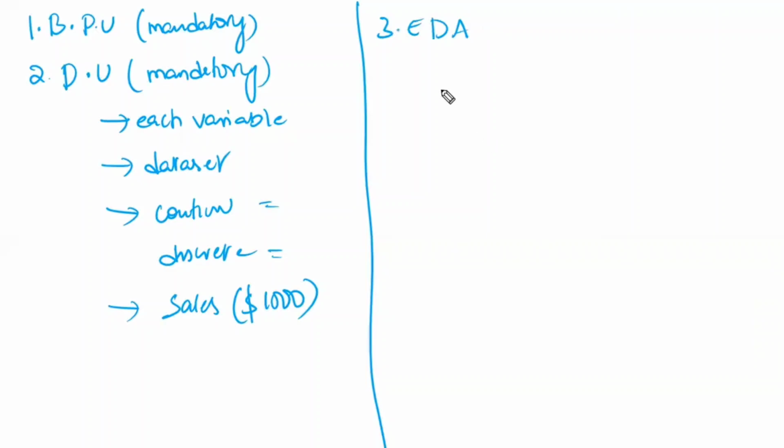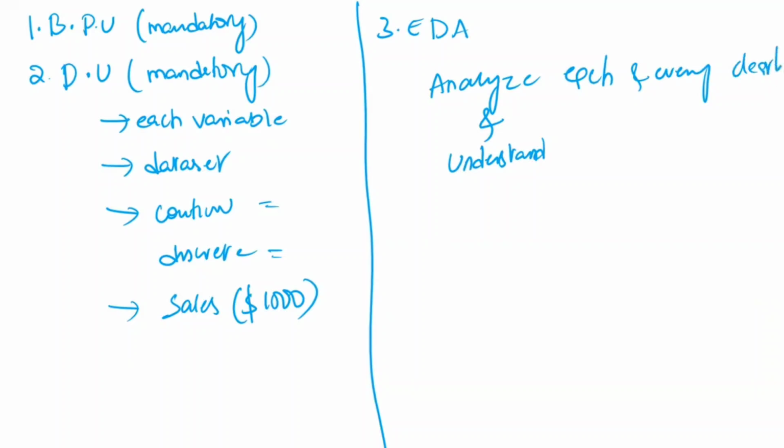In EDA, we have to analyze each and every variable, and understand each one clearly in order to proceed to data cleaning. In data cleaning, you should not have doubts. For that, first we have to check how many unique values are there. If it is a discrete variable, how many unique values are there? Which value is repeating more? Value counts, plots, bar plot, count plot, all of this comes under that.